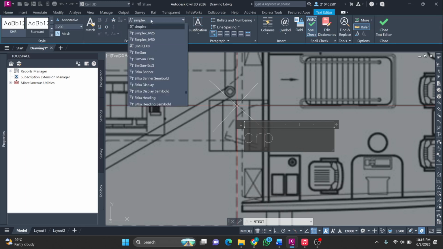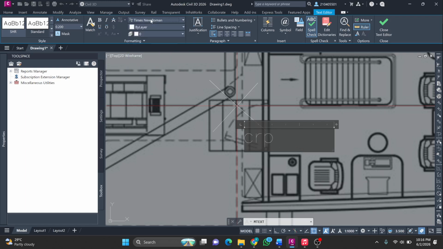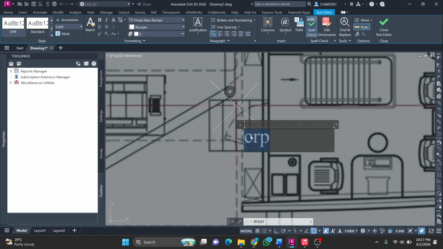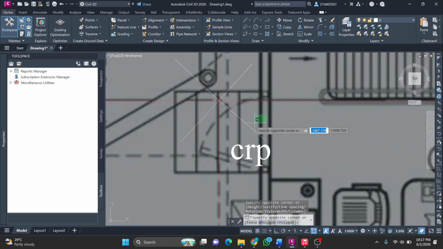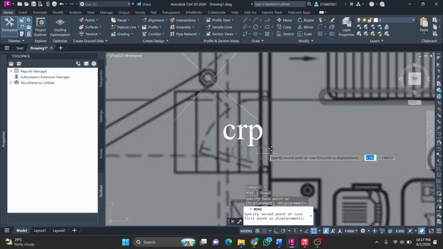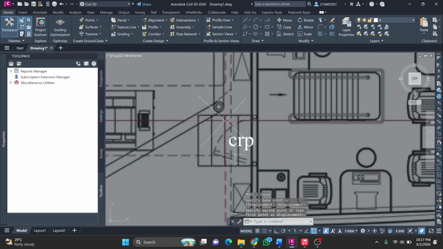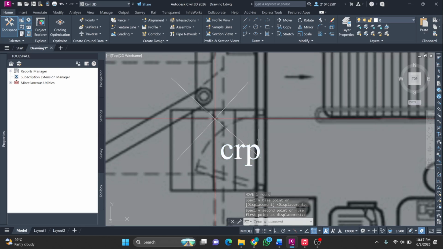You can change the font to Times New Roman. I'm not going into the basic controls of AutoCAD because I assume you should be able to figure this one out.